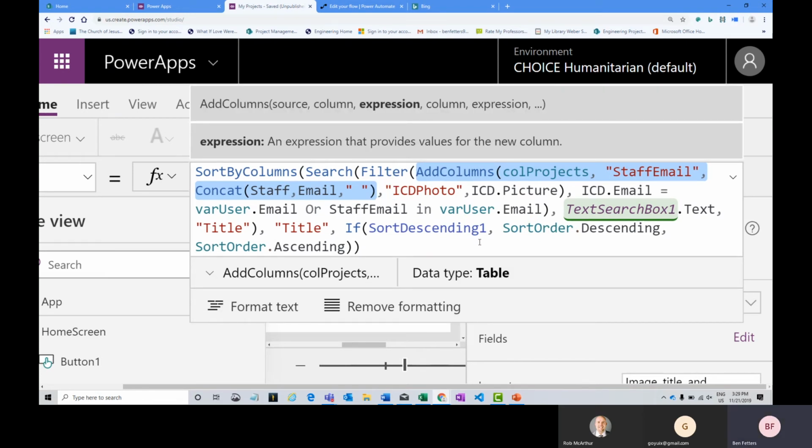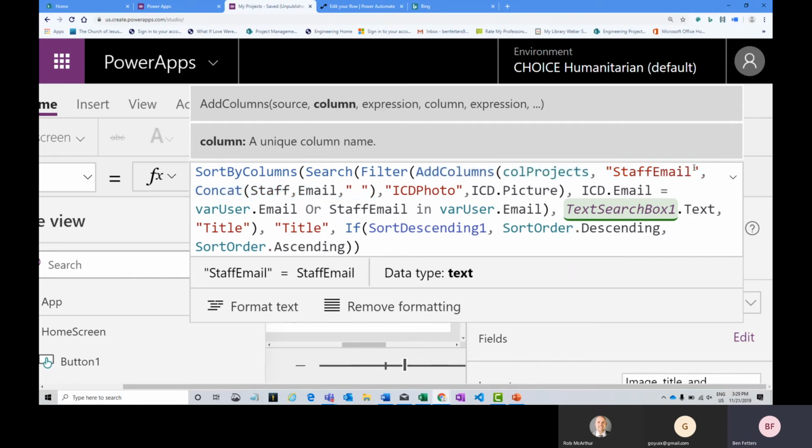So in PowerApps, something that's actually really useful is you can add a column. So in my SharePoint list, which is the collection projects, I've saved my SharePoint list into a collection to make it run a little quicker. But I've added a column, and you'll see I've called it staff email right there. I'm naming my column. And what's going to be in this new column? Well, I'm putting in a concat function.